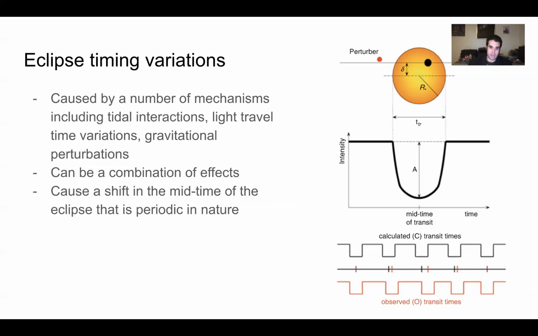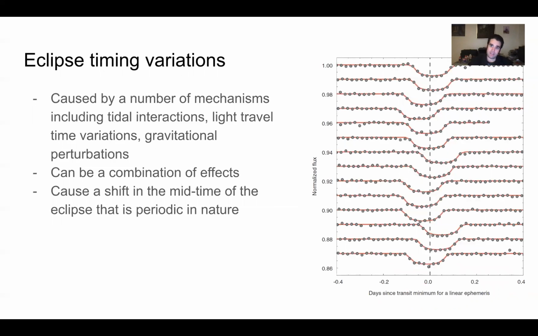from eclipse to eclipse. So the way to visualize this is that it causes a periodic variation. These are transit curves of an exoplanet system that is undergoing transit time variation, where you have the nominal curve assuming a linear, purely Keplerian ephemeris at the top, then you have this shift where you're going late, then early, then late again, then early. But it's periodic, in the sense that it actually repeats itself. You go back to the nominal light curve at some point.